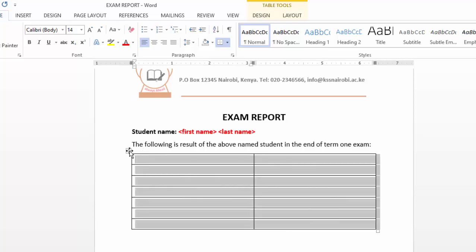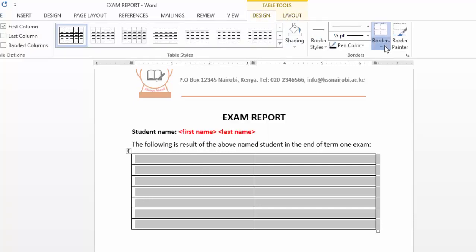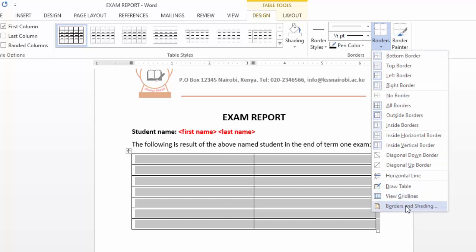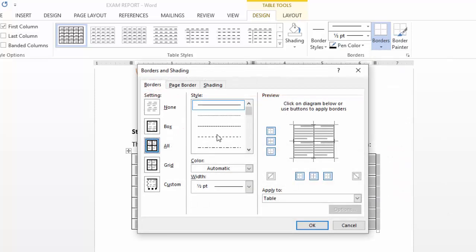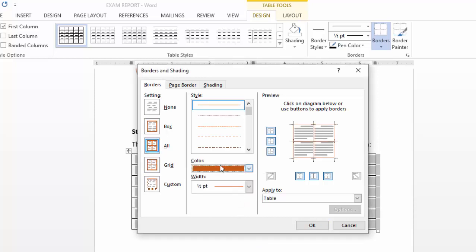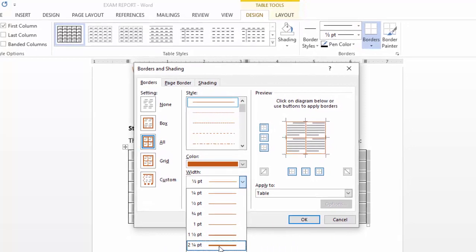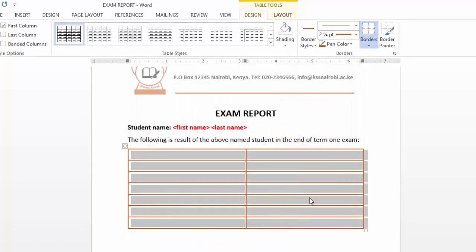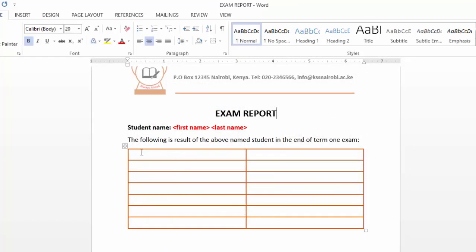I will click here and come to design, choose borders, then borders and shading. I want it to be purple color, and the thickness of the lines to be 2.25, like that.